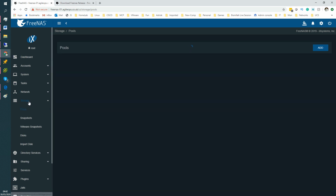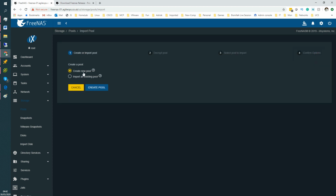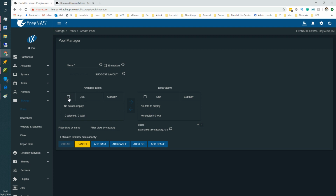Okay, so let's go back to Storage, and then Pools. Let's ignore what we have here for a moment, and say this is a brand new setup. We just click on Add, Create a new pool, select disk, okay, and then you'll see this 40 gig disk come up. Select that and add it here. So that's the first thing we did. But before that, we need to add a name. We'll add datastore 05.